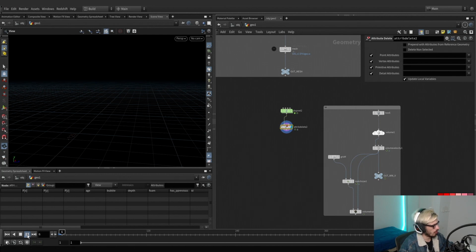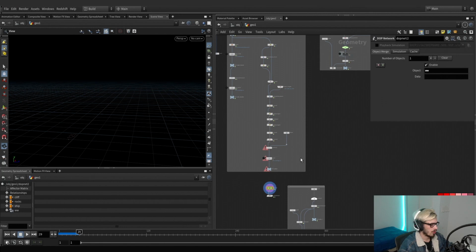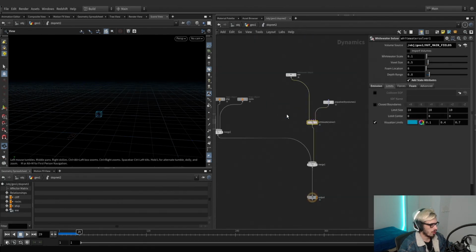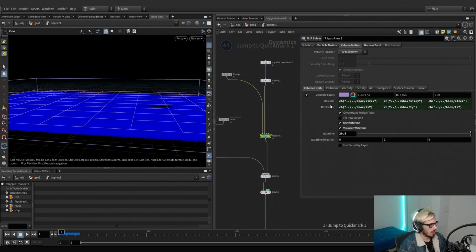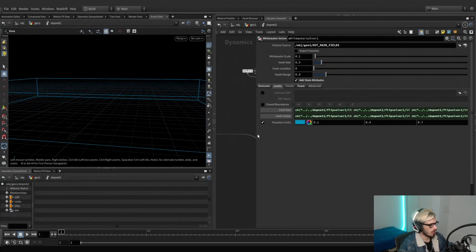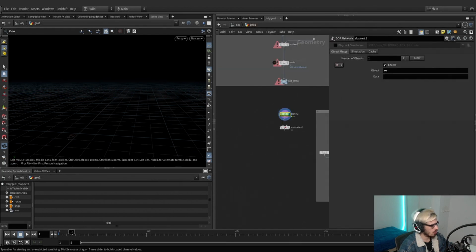So I'm going to simulate a couple of frames. One more thing, let's not forget, obviously, about copying these guys in the limits of the white water solver. There we go. Now we're going to start having the correct parameters, and there we go. Now this should take a while to simulate again, but it's going to show all of what we need.